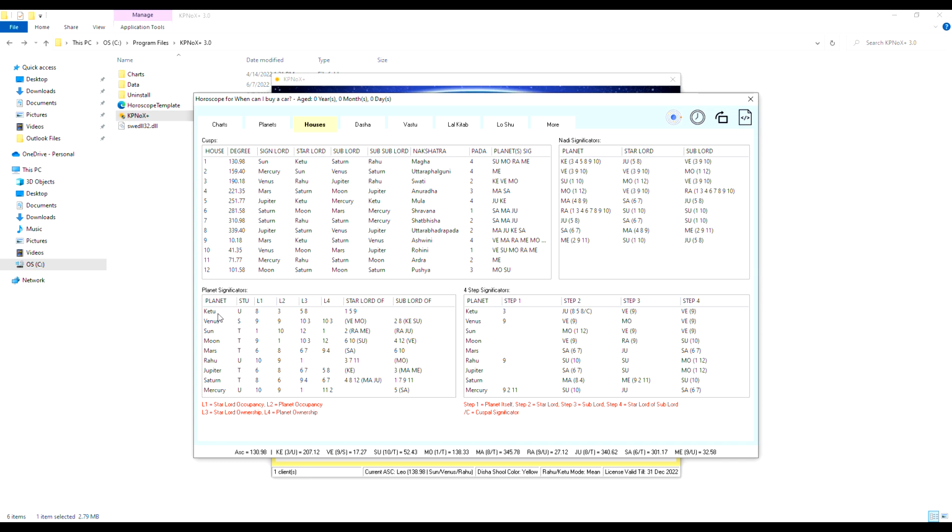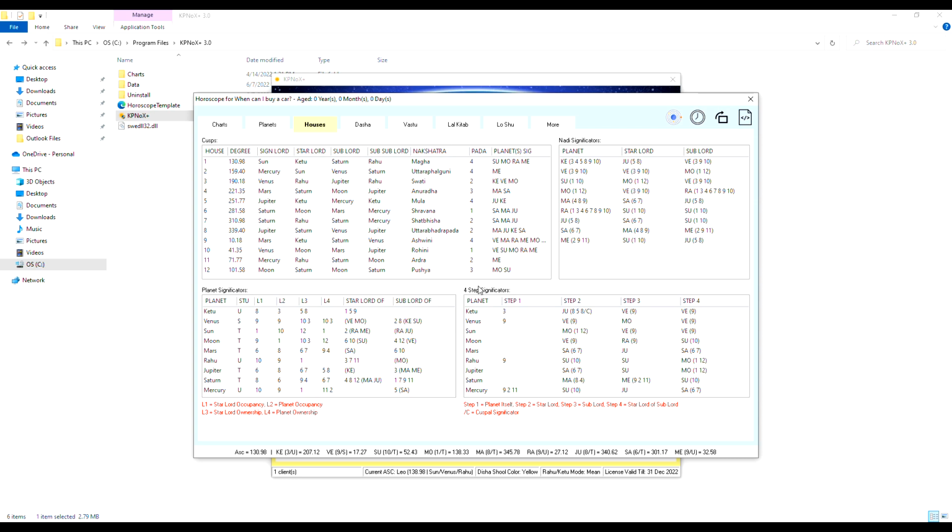For example, here you can see Ketu is star lord of 1, 5 and 9. So if you get to this first house Ketu, fifth house Ketu and ninth house Ketu, the same set of information is available in a single table here as well.